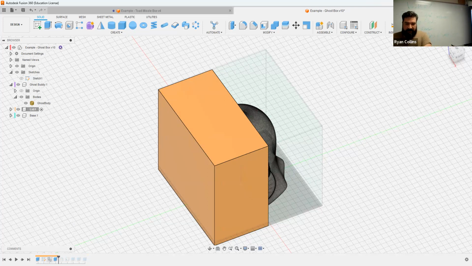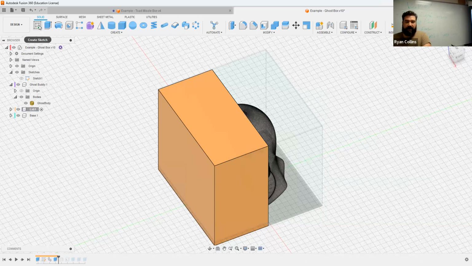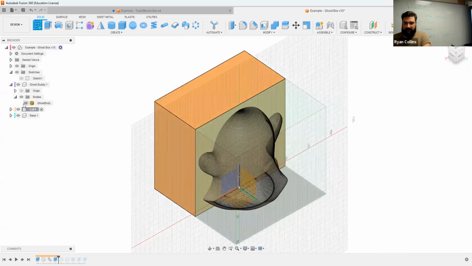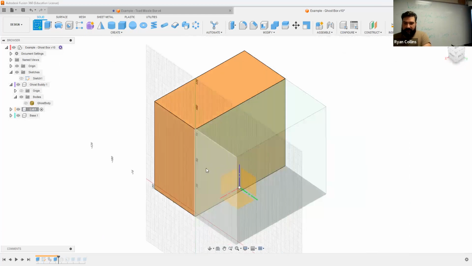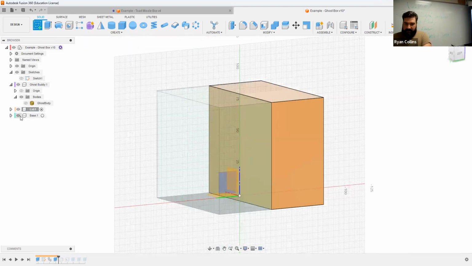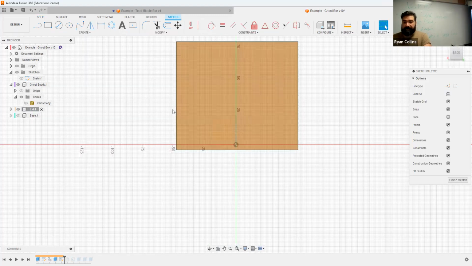I could even go back to the original sketch, which wouldn't be a bad idea, but just to keep things a little separate, I'm going to add a sketch here. Let's hide the little ghost. Back to the original plane, or wait, you're in my way. Hide the other component. I just want it on that same sketch plane. All right.